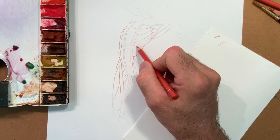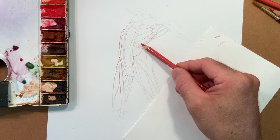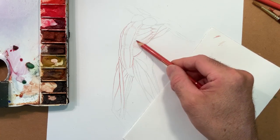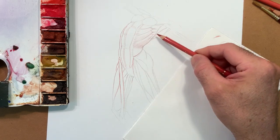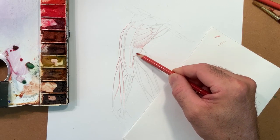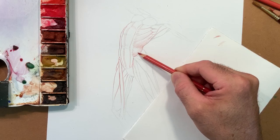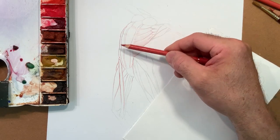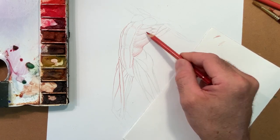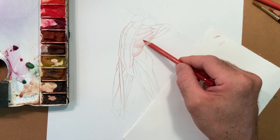If I finish this with color pencil, then what I want to do is start thinking in terms of the volumes right here — the volume of the rib cage here, but it's going to be darker here. I'm going to block in the first layer of color pencil, not too dark, and not too much detail, just the main volume. It's the same approach that I would use for watercolor.